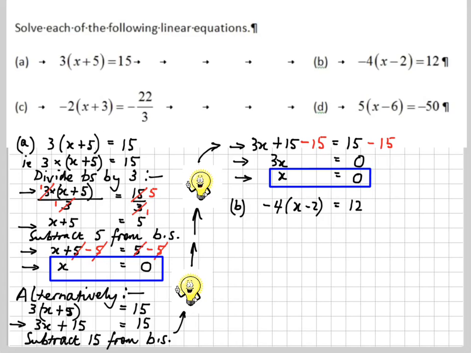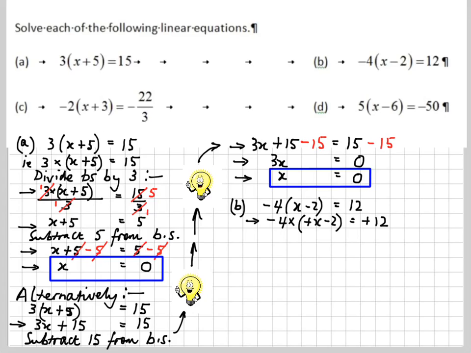Now, the reason I selected this one is because we've got some pesky little minuses to worry about here. So let's just keep our cool and take it one step at a time, because inch by inch, anything's a cinch. And mile by mile, it's a terrible trial, so we don't do it that way. So I've just written it in very plainly in that line there. Minus 4 times plus x minus 2. Put all the signs in and the multipliers so you can see what's going on. Equals plus 12. Now, let's multiply that out.